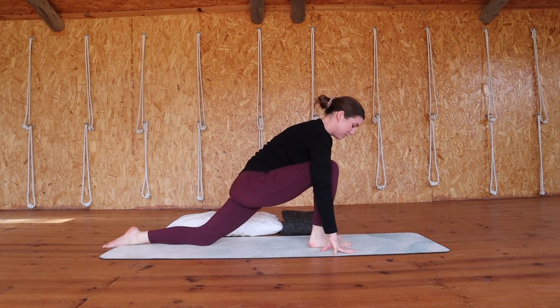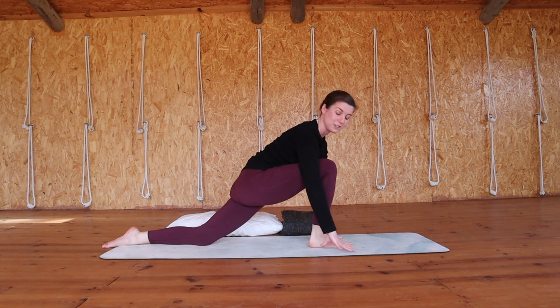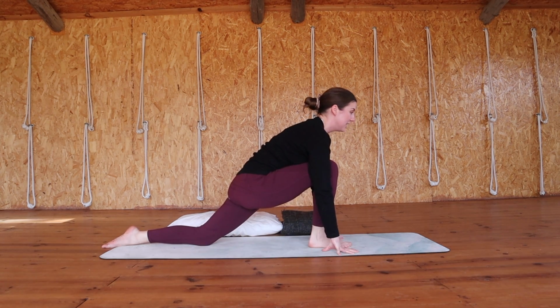Here in baby dragon, providing a nice deep groin opener, also stretching through your quad and your hip flexor on the back leg, which is your left leg right now. We're just staying here for about 2 minutes.